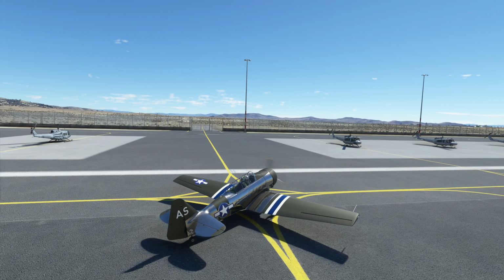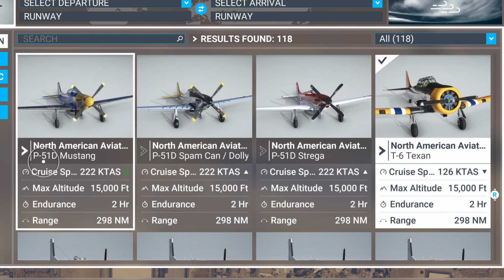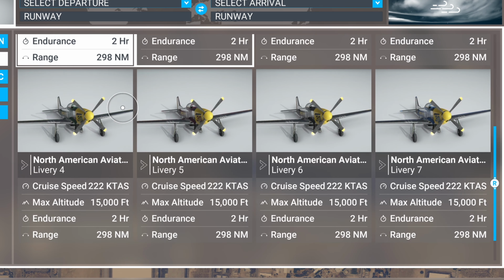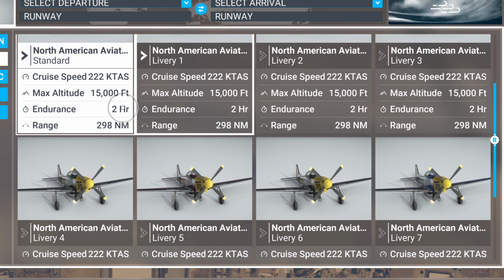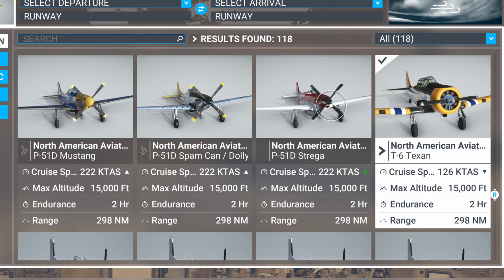So if you don't have any of these, it's a pretty good buy, because the P-51 Mustang, check this out. So that's the P-51 Mustang, and then it comes with all these liveries, guys. Now, they're the same ones over and over, just different color combos, but they're like a race livery for the air races with a number on it. I think it's the 38 or a 51, whatever it is. And then you get the T6.